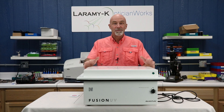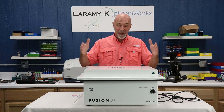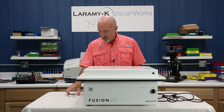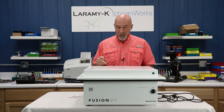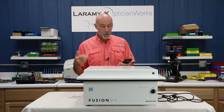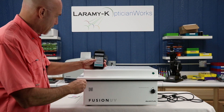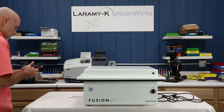The Fusion UV unit will arrive in what I can only describe as a very big box. Inside will be a very well packaged and protected Fusion UV unit. Along with that, you're going to get your power cord, your set of clear rods, a set of dosimeter cards which I will show you how to use, a couple of light bulbs, and everything else related to the use of it you're going to grab by using your QR code. Just take out your QR reader — open it up in the browser, and there it is: Quantum Fusion UV Download User Manual. All the other related material is there as well.